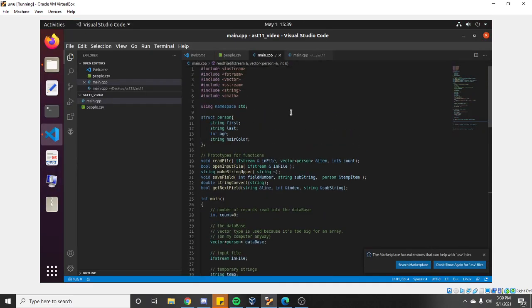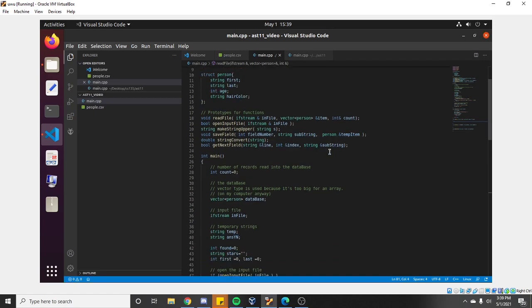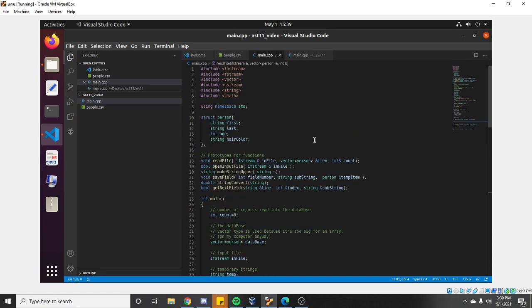So we're actually going to get into the assignment and see how we can read the data file and handle parsing the file the way that your assignment wants to do it. But I set it up with this person structure so we can continue on from the example, so we don't get too confused.